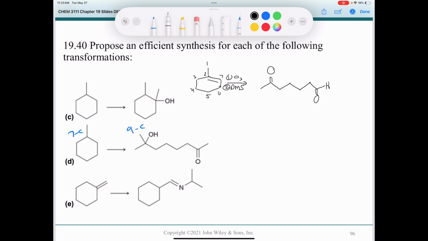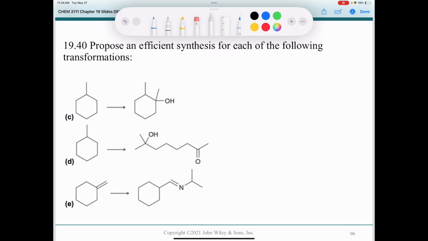But then that still only has 7 carbons, but you can see that you could do a Grignard reaction here and here, and that would add these 2 methyl groups. And then we could just oxidize in the end. We can't oxidize this alcohol, but we could oxidize the alcohol we would get here back to a ketone with PCC or a Swern or what have you. So there's our retrosynthesis. And so let's get started on the synthesis.